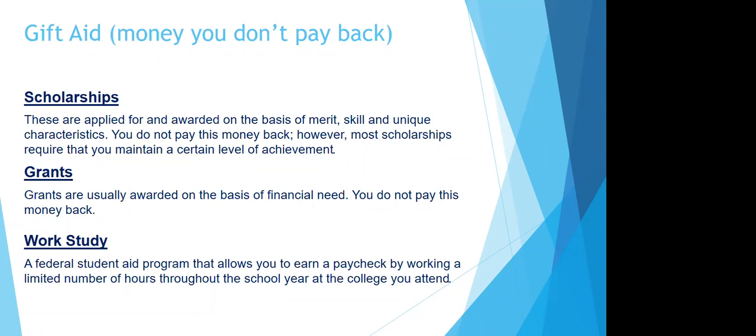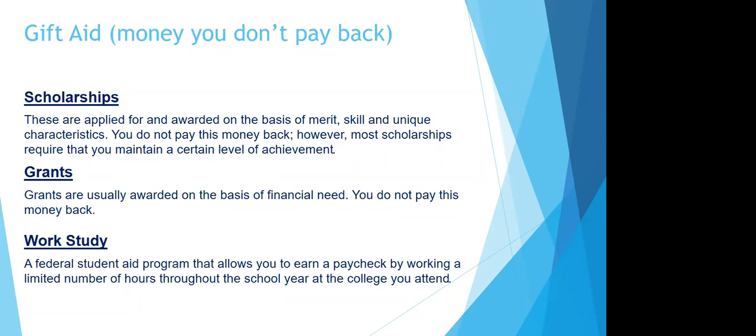I think most people are pretty familiar with what this means, but a lot of scholarships are automatically awarded based on your application to that college. These are usually based on merit or other unique characteristics that you may have, or some other information that you submitted in your application that prompted the college to give you that scholarship. This is money that doesn't need to be paid back.